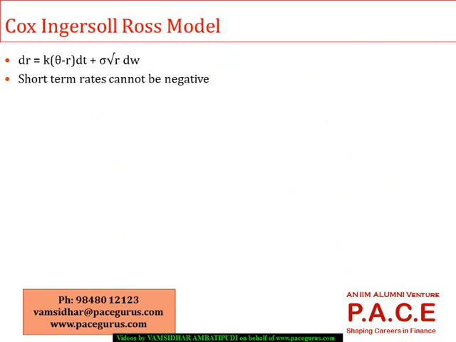So to address this, we are talking of a couple of other models now, which bring into the scenario the dependency on the current interest rate into the volatility model. And that is what we are calling the Cox-Ingersoll-Ross model, wherein to a large extent, this is reflecting the Vasicek model, because this is mean reverting, as well as, instead of just sigma dW, it is considering the square root of R, the current interest rate. It is considering the current interest rate also as a part of the modeling process.